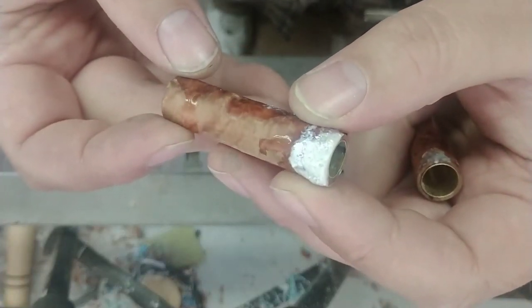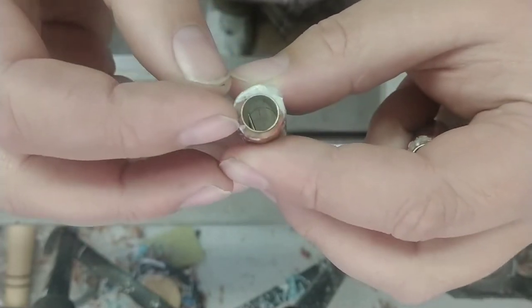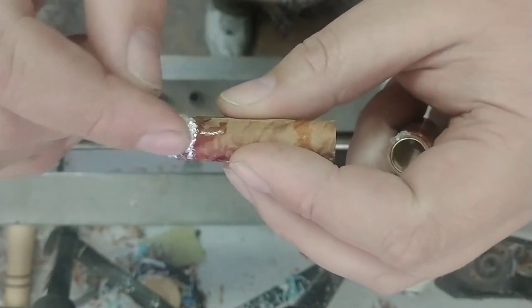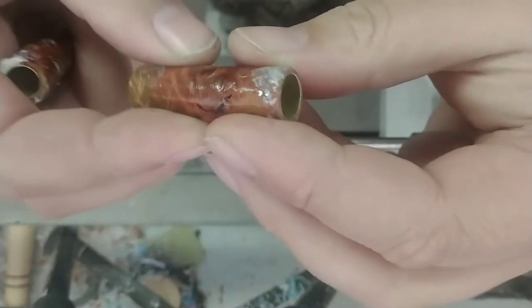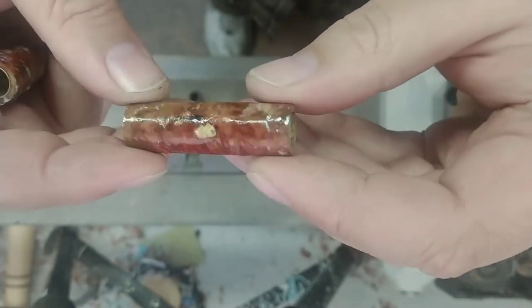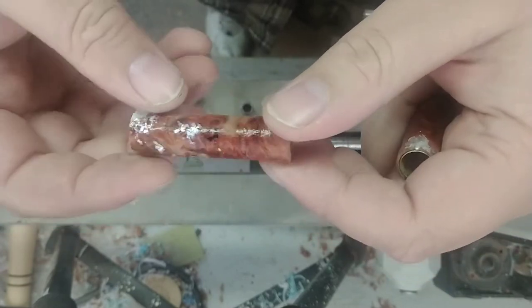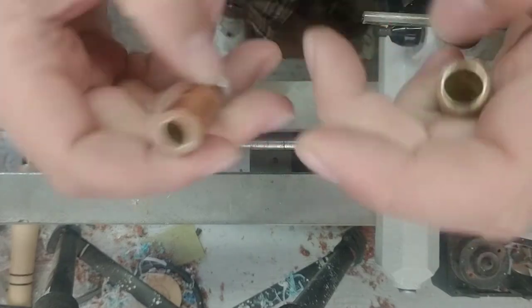I got the void all filled in with a little bit of mother of pearl. I even did the one that was here on the back side — you can see in there that I filled in that gap, and then I filled in the gap here where it chunked out. There used to be a V-shape right here, that's all filled in now. I even filled in the little gap that was on this one, and then I went through and completely smothered the entire blank in CA glue in order to fill in all the little cracks and gaps. So we're going to get this loaded back on, get this trimmed down to correct size, and we will salvage this blank.